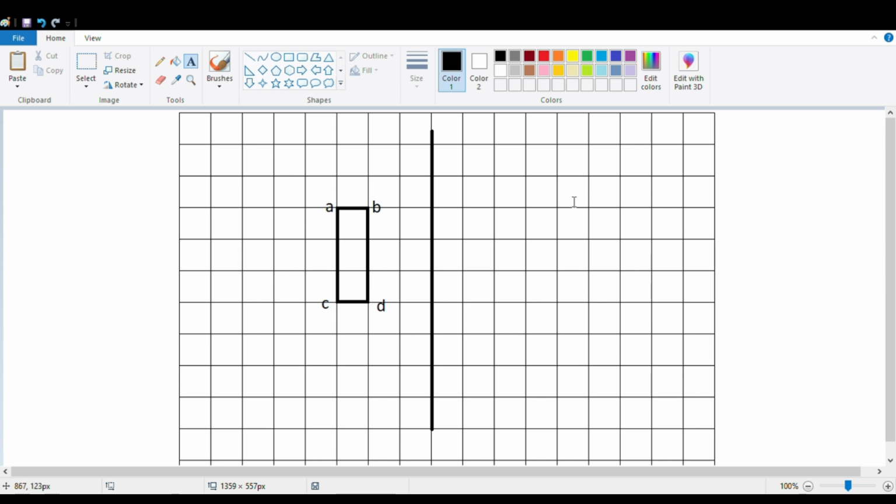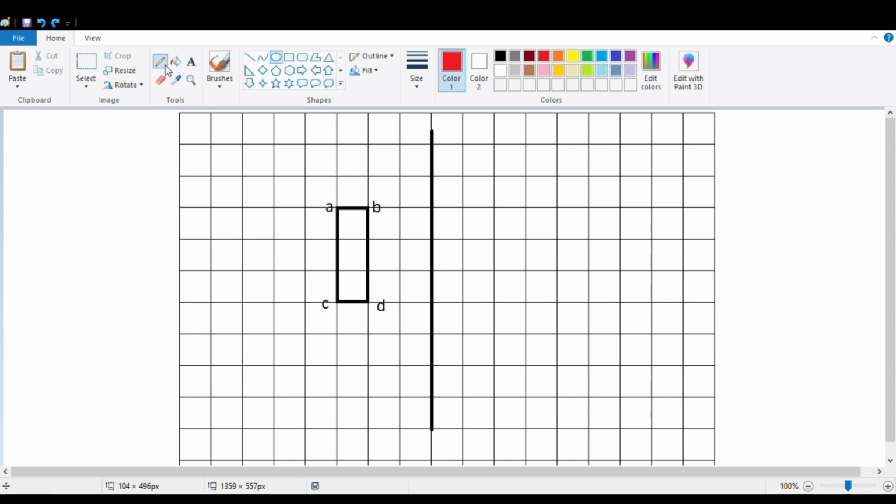In particular, we're going to be talking about reflecting an image like this one right here over what is called a line of reflection. And this right here is called the line of reflection, this line right here. And what that does is an image is reflected along a line of reflection from one side to another. And I'm going to show you guys how to do this using graph paper and a line of reflection.